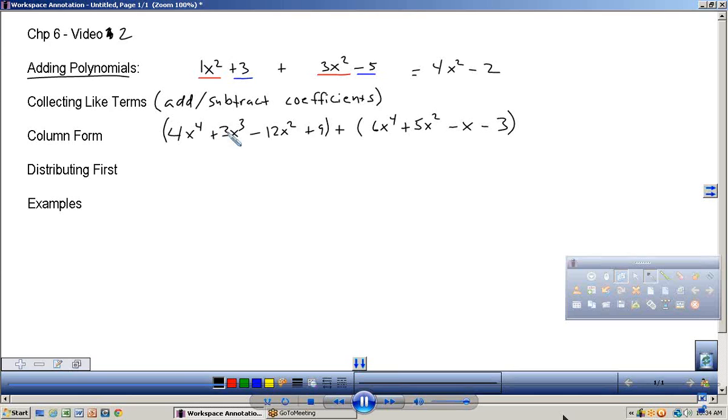Now, if you notice, you have x to the fourth, x cubed, x squared. There's no x term here, so I'm going to write one in. So I'm going to write it in column form. I'm going to rewrite it with an x term, but watch. The x term will have a plus 0x. I'm not adding anything to this polynomial right here because I'm adding 0 times x, which is 0. But it's a placeholder, so I can set this other one underneath it, right there. So plus 0x and then plus 9. And I'm going to rewrite this polynomial with the second one underneath here.